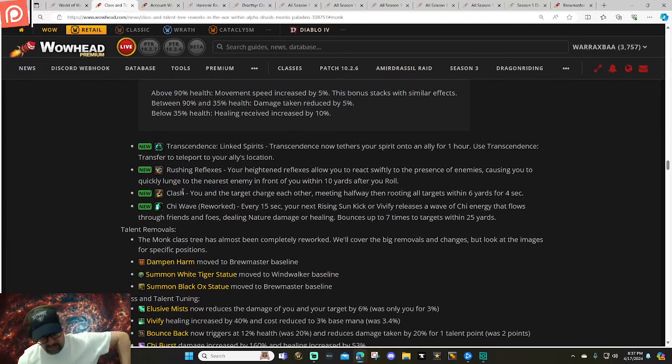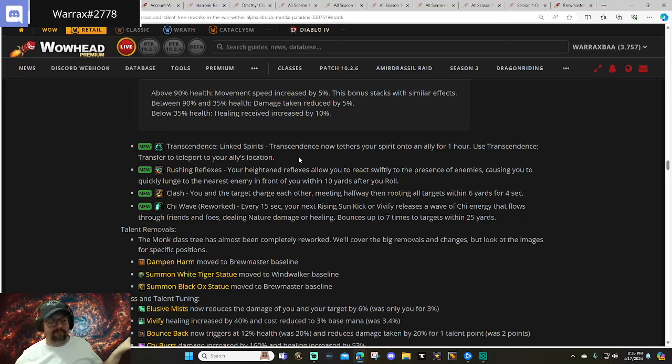Transcendence Linked Spirits. Transcendence now tethers your spirit to an ally for an hour, and you can teleport to your ally's location. I know Valen, my guildmate, kind of told me about this. Dude, this has troll potential out the ass. I kind of want to mess with my brother on this. My brother who plays priest has life gripped me into lava more than I care to count. I can now just Transcendence with him off the platform.